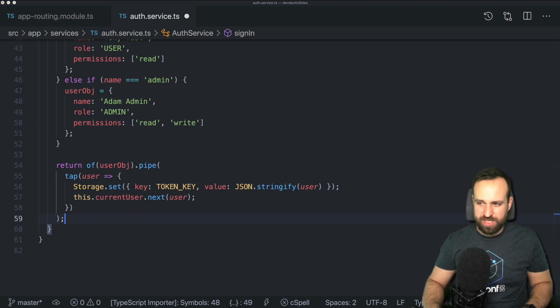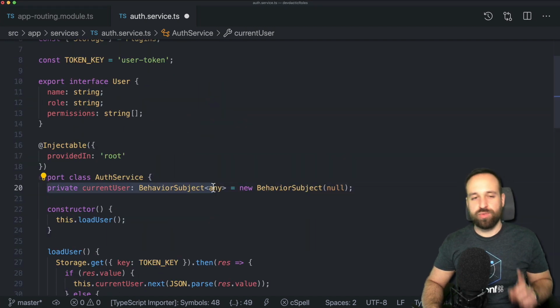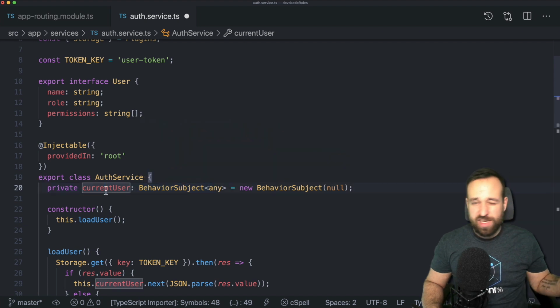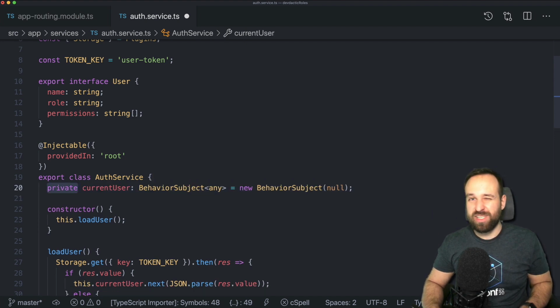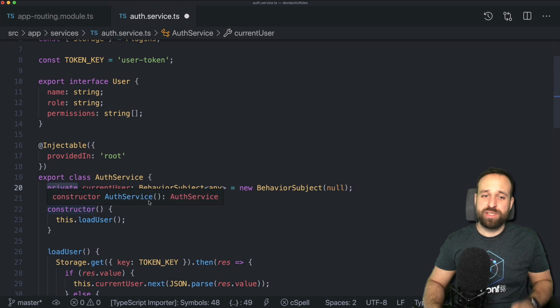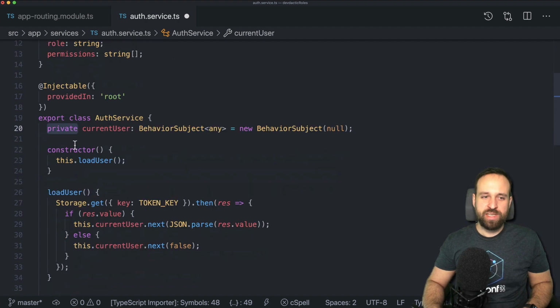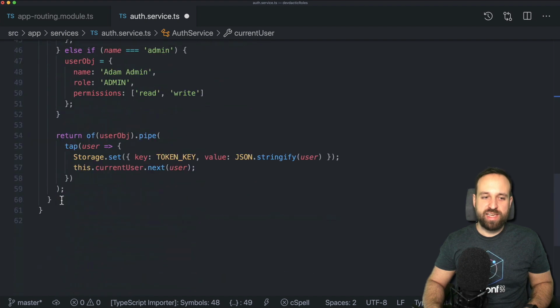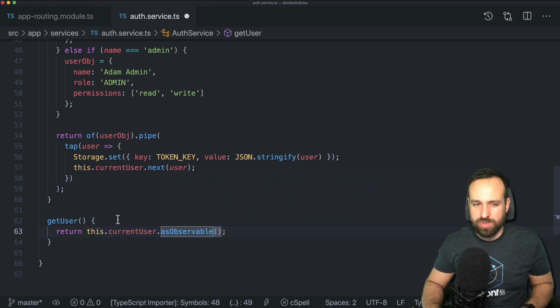Let's just use tap. Now, I made the current user behavior subject private for a simple reason. If other pages or services could use the current user object directly like this, it could be a problem because they could emit themselves new values, and you generally want to prevent that behavior. So I made it private, and to get that value, you will have to call the getUser function, which will only give you the observable.